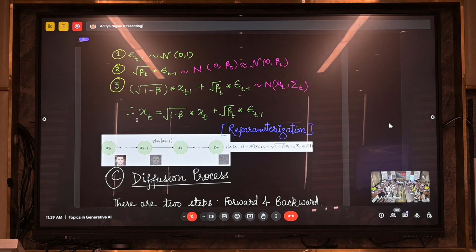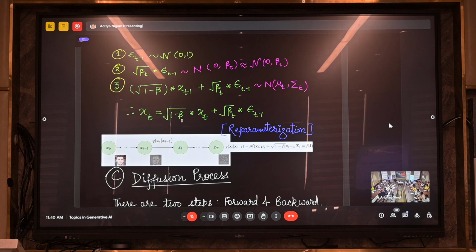Next step xt, that is the way in which you go from xt minus 1 to xt. So if I give you x3 and a random noise, you take that random noise, multiply by this, then take the x3 data and multiply by this, and add both of them, and you are going to get x4. So from any xt minus 1, that is how you go to x of t, by just adding noise.